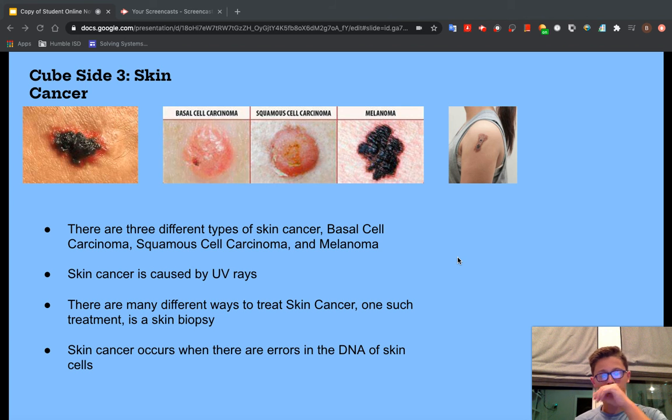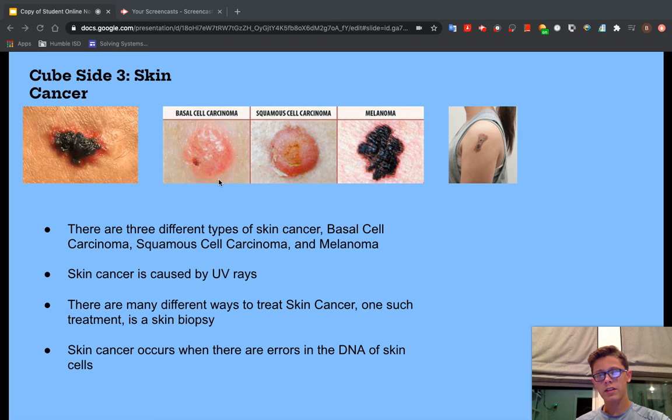So there will be uncontrollable growth from the cells, which then cause one of these three types of skin cancers. So there's obviously three naming types: basal cell carcinoma, squamous cell carcinoma, and melanoma. Basal cell carcinoma and squamous cell carcinoma are not considered very deadly or dangerous. You should still get it treated, but it's not considered dangerous because it does not spread. Melanoma will spread, and that is why it's considered the deadlier form of skin cancer.